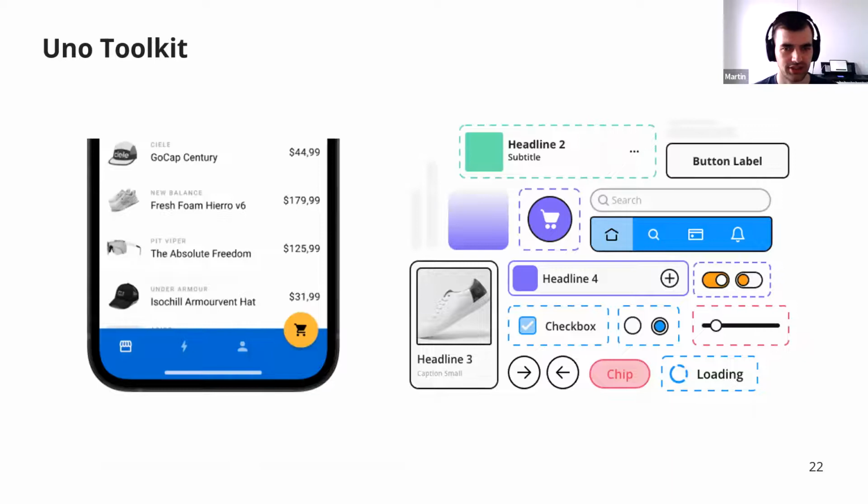Right. And one of the also new offerings is Uno UI Toolkit, which contains some additional UI elements that you can use in your application. For example, navigation bar or TabBar, because these controls are not yet available in Windows. So we created these UI controls ourselves so that we can surface them for all the targets. And in the future, if Microsoft adds support for tab view, for example, then we can also fall back to their implementation instead of our custom one. But for now, if you need a tab bar, then Uno UI Toolkit is the way to go.